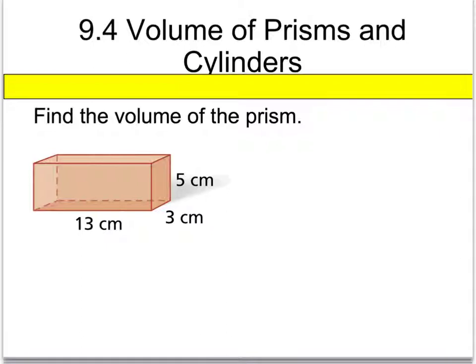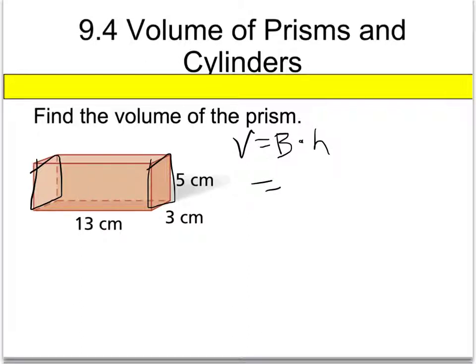It says find the volume of the prism. The very first thing is you have to identify the bases. Okay, notice that you have 4 rectangles. Those are going to be your faces. The 2 ends, this end right here and this end right here, those are your bases. But remember, for volume we only need to find one area of the base. So the volume is equal to the area of the base times the height.